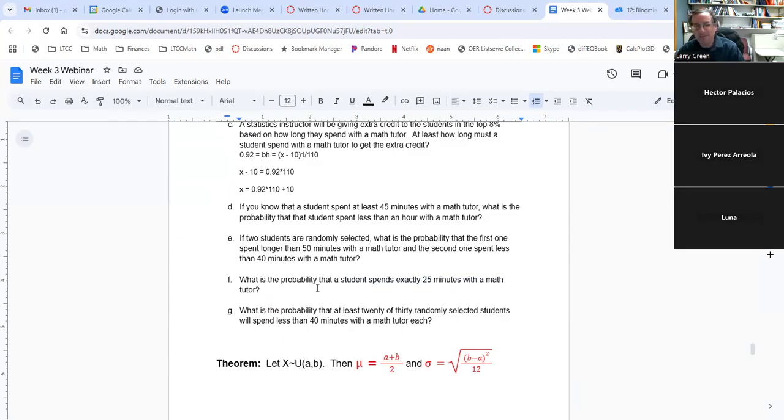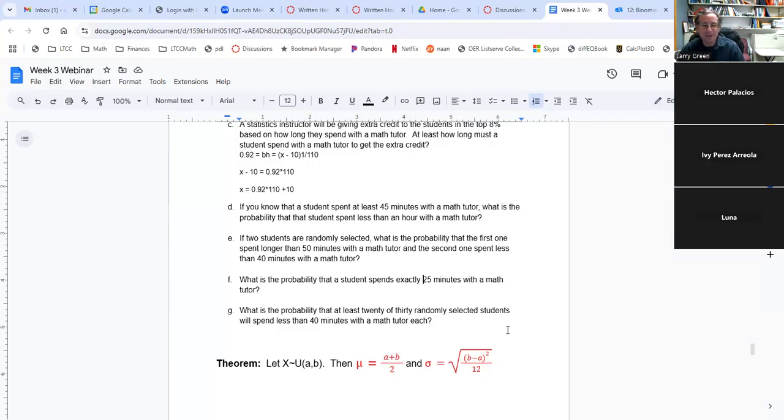And by the way, any number they gave, if it was exactly 30 minutes, it's still a 0 probability. When you have a continuous distribution, the probability of being exactly something is always 0. Doesn't mean it can't happen, but it means that there's a 0 probability of it happening. It's a little complicated.